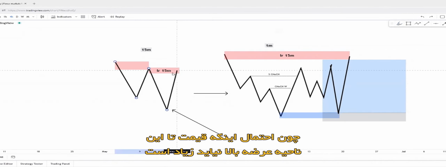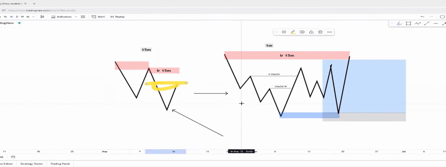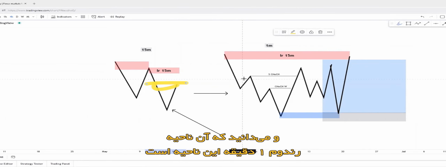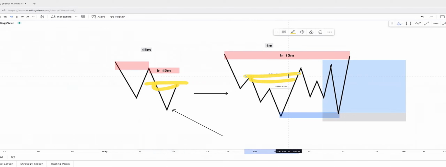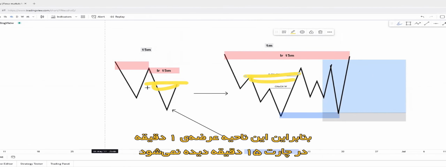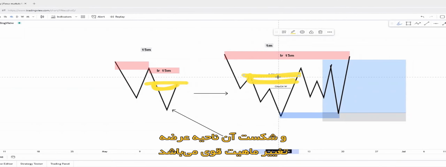come up to this supply zone, won't even come up to this 15-minute supply zone and just reverse in the middle of nowhere on a random 1-minute supply zone, for example, like this. And you know that random 1-minute supply zone is this, where this strong change of character line lines up, right? So this random 1-minute supply zone looks like this on the 15-minute chart. On the 15-minute chart, there will be nothing. But on the 1-minute chart, there will be a supply zone. And that supply zone more likely will be the strong change of character line.